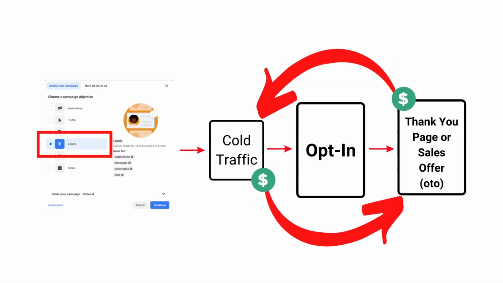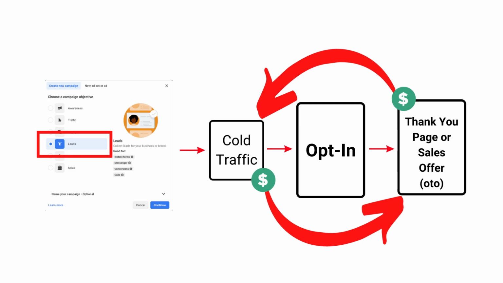So what would this look like? Well, you would select the lead objective, and I would recommend you take them to an opt-in page rather than the lead forms on Facebook, because by doing this, you gain more commitment from your prospect, as they take more action that will give you higher quality leads over the quantity of the lead.